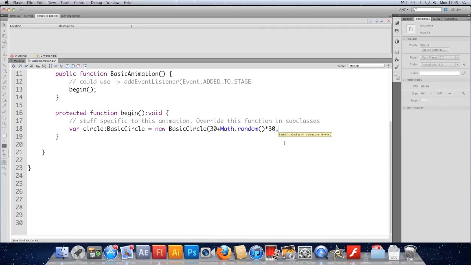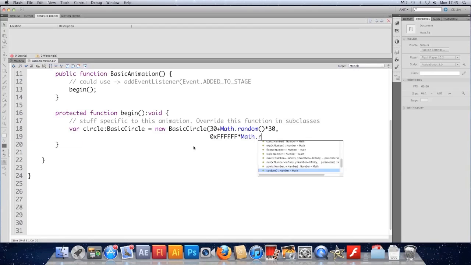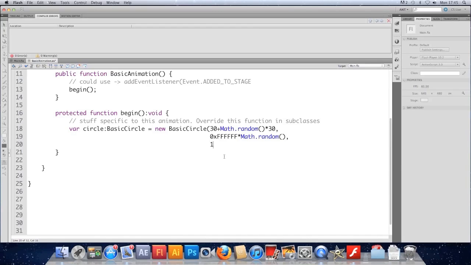We then want a colour. I'm just going to drop down a line so I don't overrun. Random colour, just do white times math.random to get a random colour. Comma, new line, and then the time. Want this to be fairly quick, so I'm going to say at least 10 frames, and then add math.random times 10.